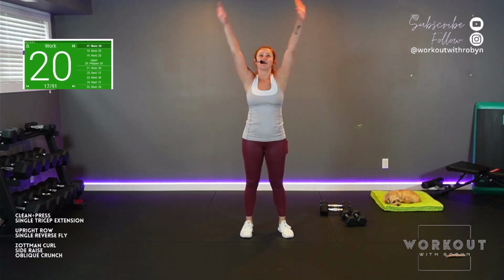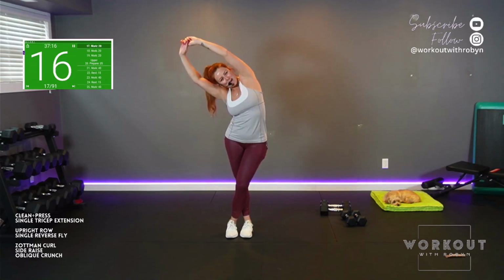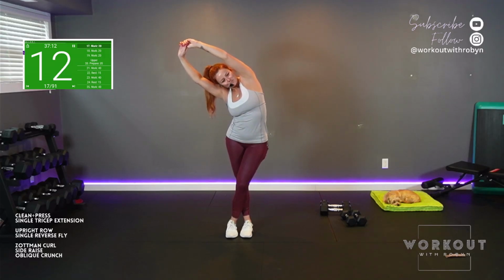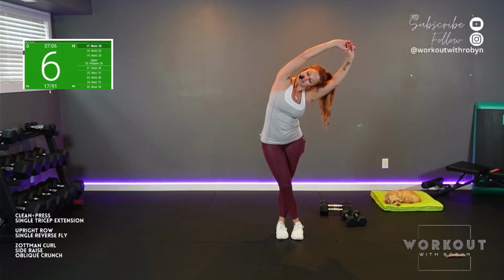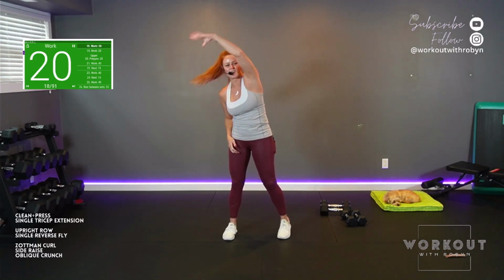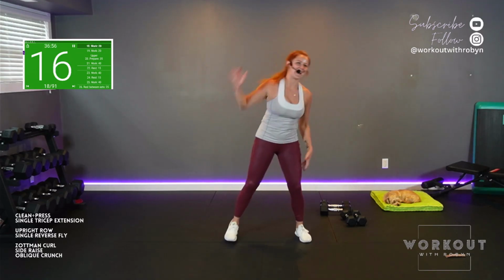Inhale, arms up. Right foot over left again. Try to dig deeper in the side bend. Reach, reach, reach to the left. Switch. Back to center, overhead reach, alternating. You got it, you got it.